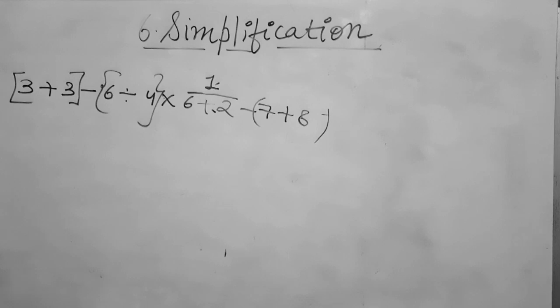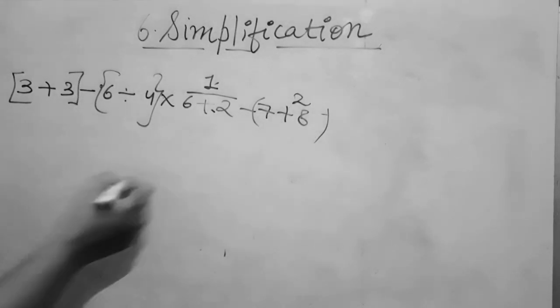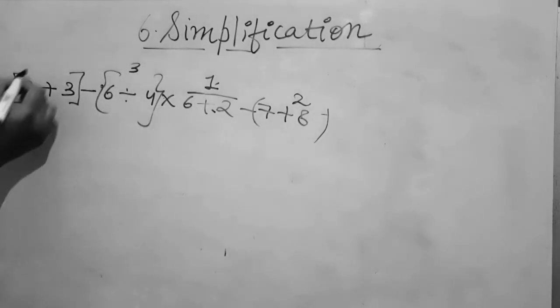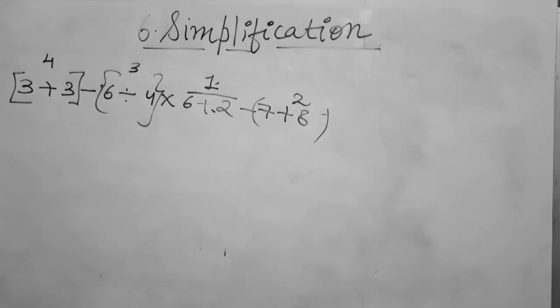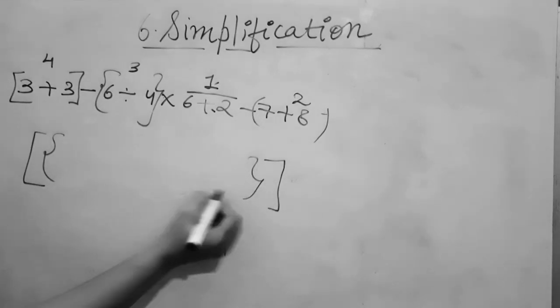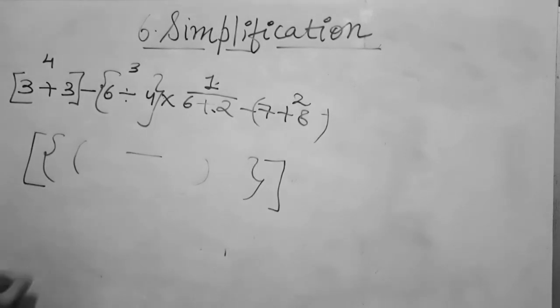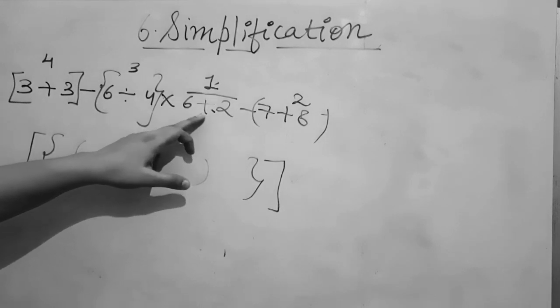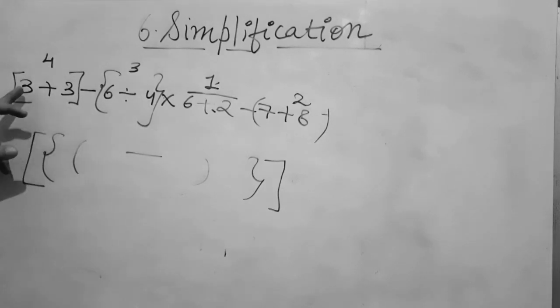Now the second one will be parenthesis. You will solve this one at second number. Then you will solve the curly braces. At last you are going to solve the square braces. Sometimes you are going to get like this. A term is written in bracket and then in bracket and then in bracket. So many terms are there. Bracket within bracket. तो सबसे पहले आप किसको सॉल्व करेंगे? बार ब्रैकेट, देन राउंड ब्रैकेट, देन कर्ली ब्रैकेट एंड देन स्क्वेयर ब्रैकेट. So this is the use of brackets and this is how we simplify the questions, the numerical expressions.